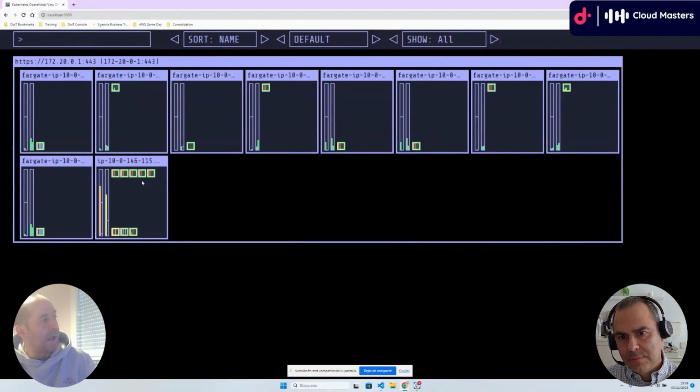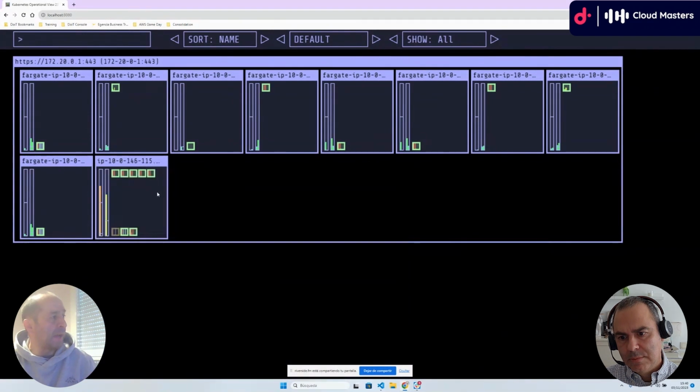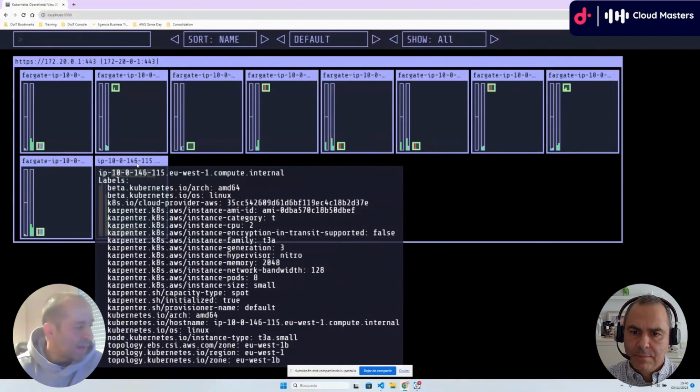You can see all the labels that have been used in the node, and we can identify which node has been created, which topology it is using, in which zone it is created, which instance type, which is T3A small, and which IP address and all the stuff here. And it's a spot machine.